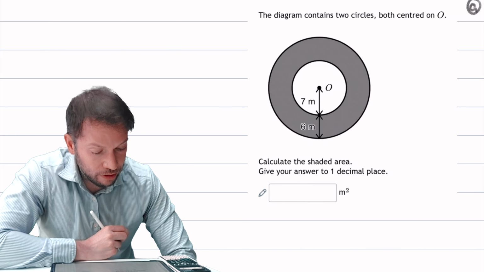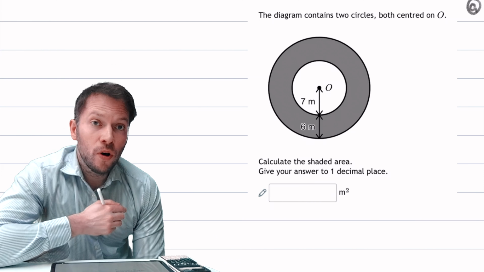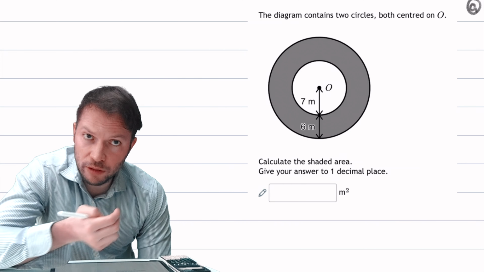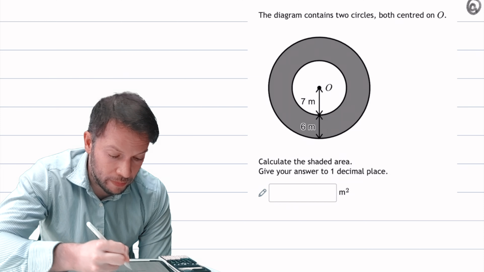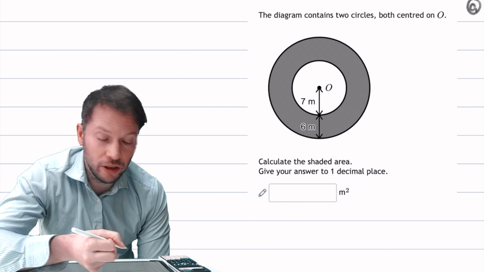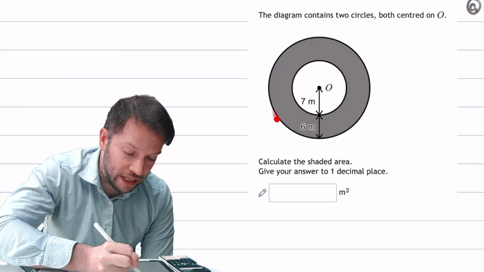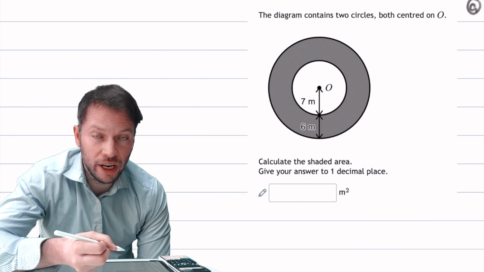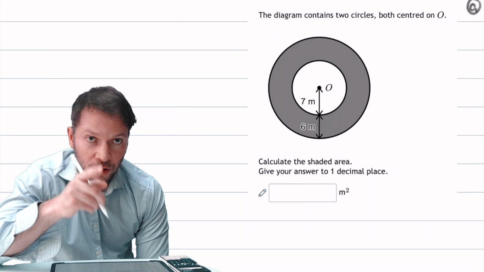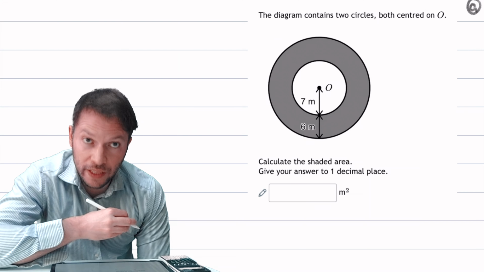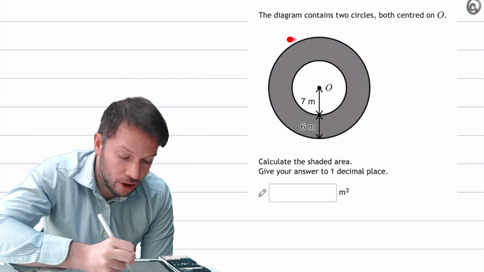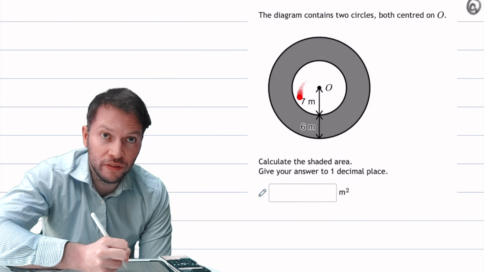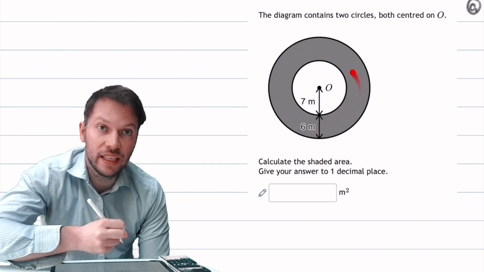So we want to calculate the shaded area. Often, to find the area of more complicated shapes, the strategy is to think, how would you make it out of paper? If I wanted to make this ring of paper, you would start with a big circle and cut a smaller circle out of the middle. So it's going to be the area of the outer circle, subtract the area of the smaller circle inside to leave the shaded area.